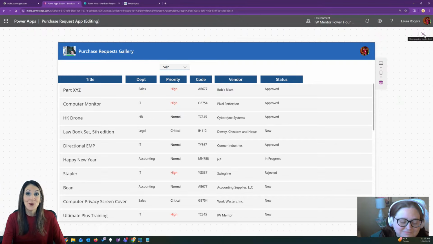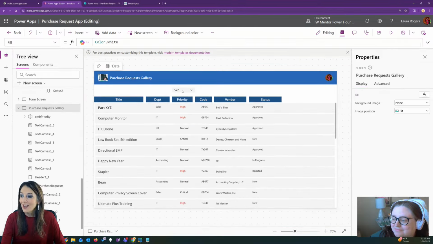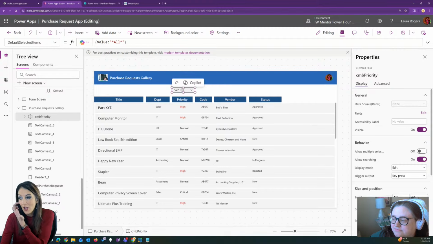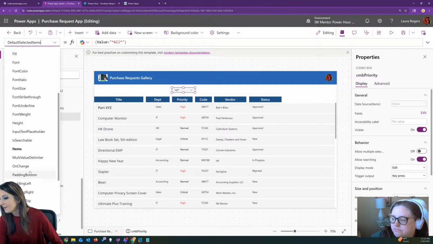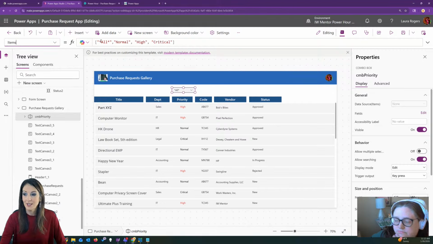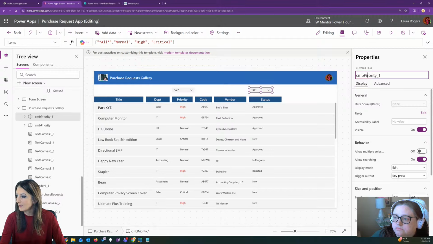And then, so now, but we're gonna add, but there's more. But wait, there's more. Okay, so then if we want to have, I'll just go to the status. So I'll just leave priority how it is, nice and simple. The items are just typed in here. They're just that little syntax with the square brackets around the ends. Because I want to show you several different ways to do this, I'm going to copy and paste this and then just put it over here and call it CMB status.